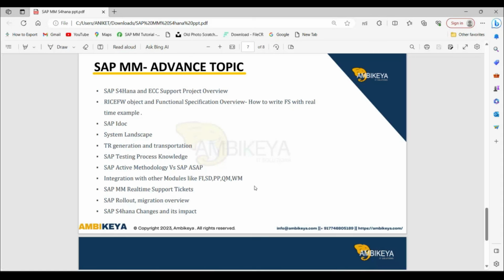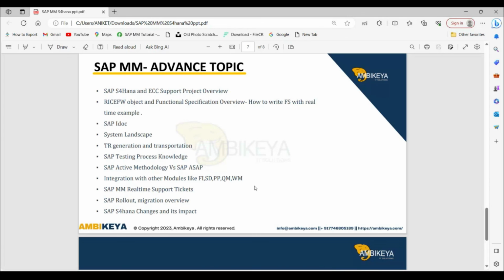Greenfield is complete and new, meaning there is no existing SAP, so we have to implement from scratch. Okay, greenfield, brownfield, and which one more? Blue. Okay, so green is completely new.